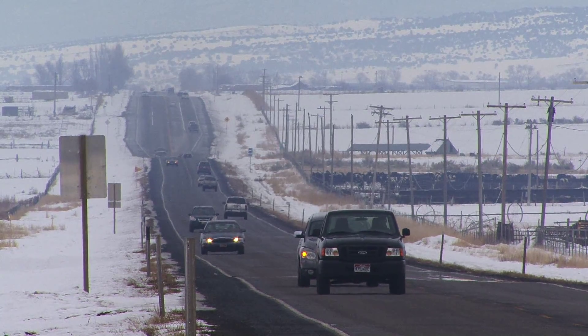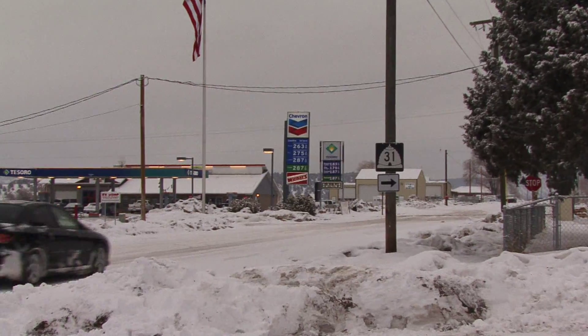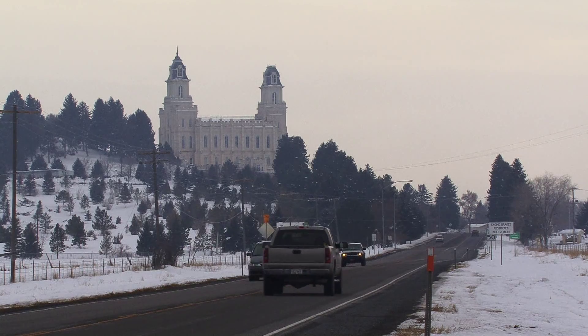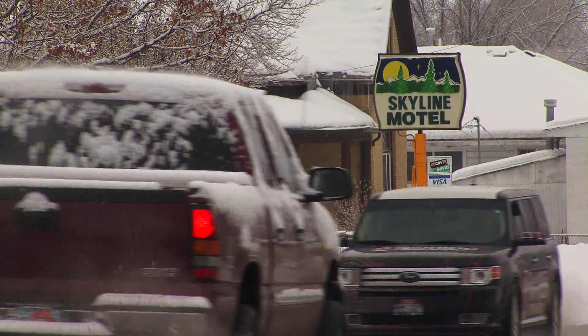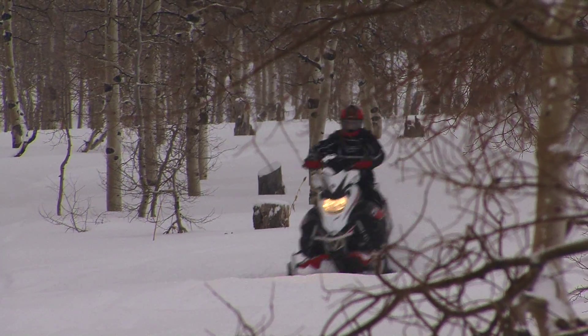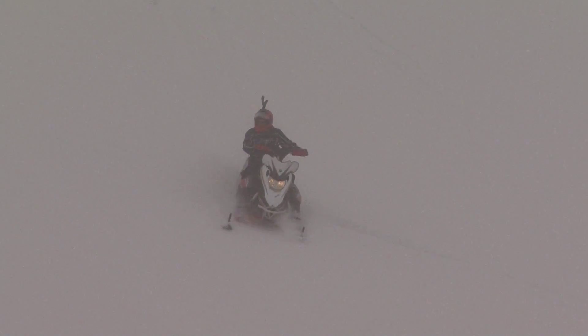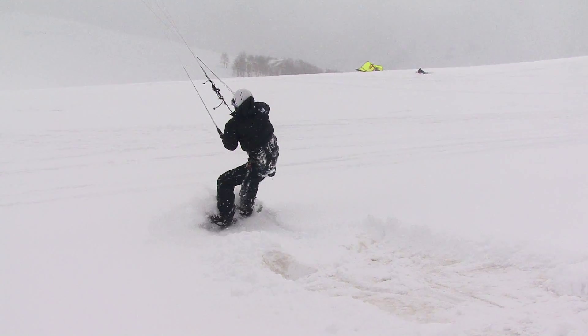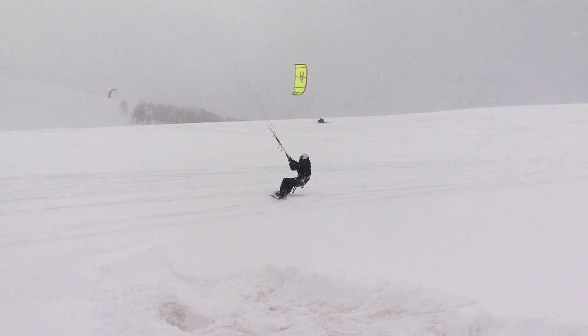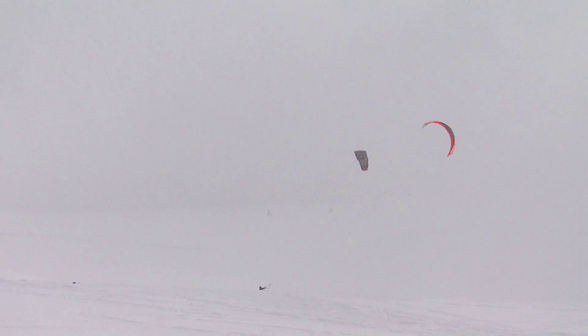Towns all up and down Highway 89, from Fairview in the north, Ephraim about 20 miles to the south, and Manti just 10 minutes further than that, all act as the starting point and base camp for sled heads. Hotels and restaurants make for a warm and inviting end to an intense day of snowmobiling, either on the trails or up top on the skyline drive. The rounded peaks are also perfect for other snow sports, and their windswept fame has spread to the snowkiting community, who share the mountain with the track and tread set.